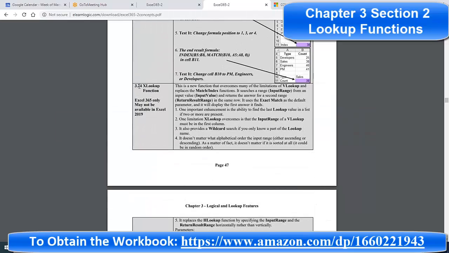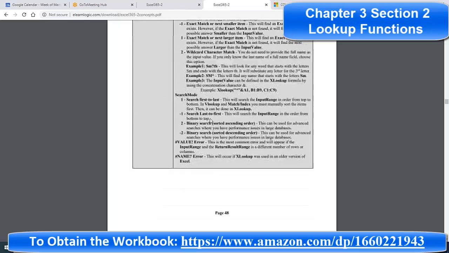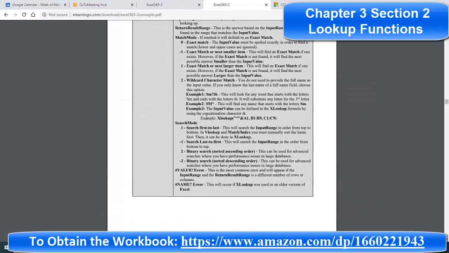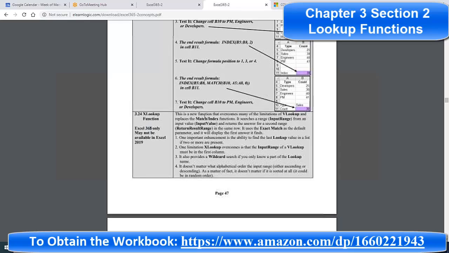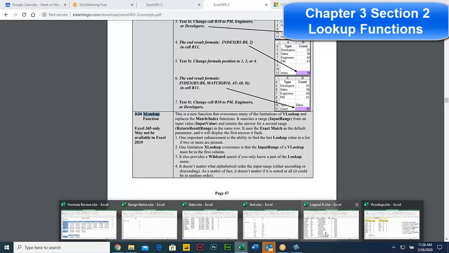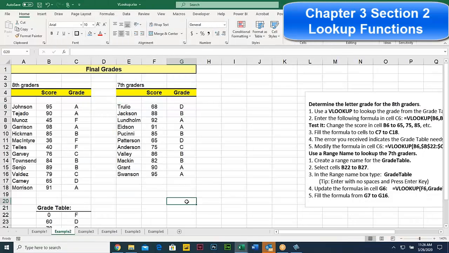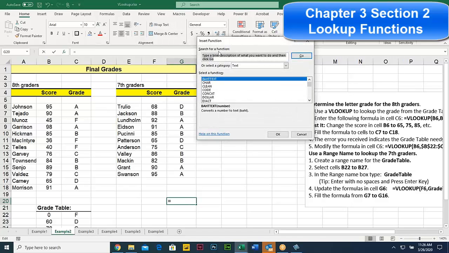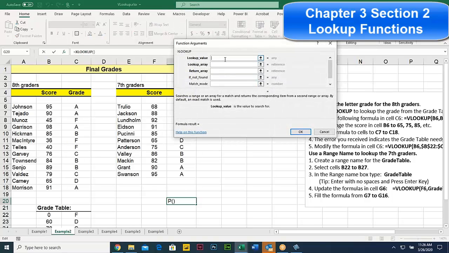This is a new function that's out there. It's called the XLOOKUP. This is brand new. And I've done some research on it, but I thought I'd at least throw some of the notes in here. I can come up to my FX. I'm not sure if it's working yet. I haven't checked lately. But if I just come up to my FX, type XLOOKUP, it's in there. Good. So there's an XLOOKUP, and it has some other related parameters in here.